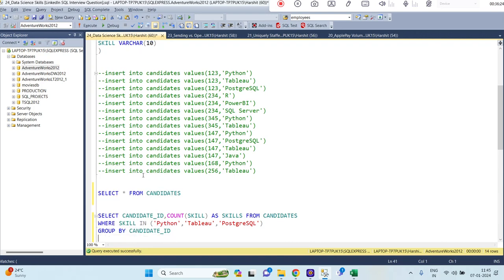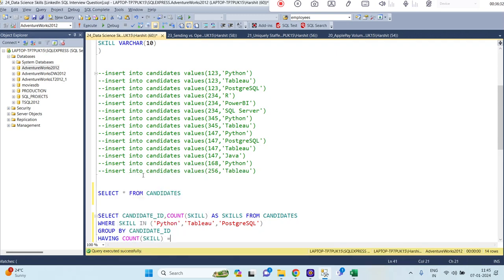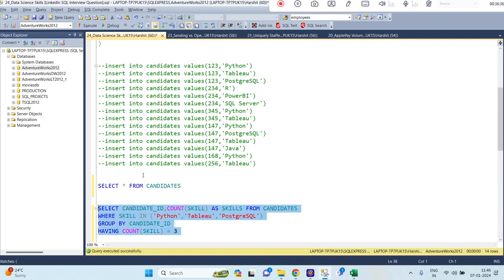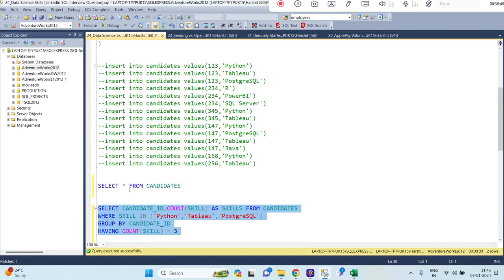Group by candidate ID, having count of skill equal to what? 3, right? 1, 2, 3 and 147.